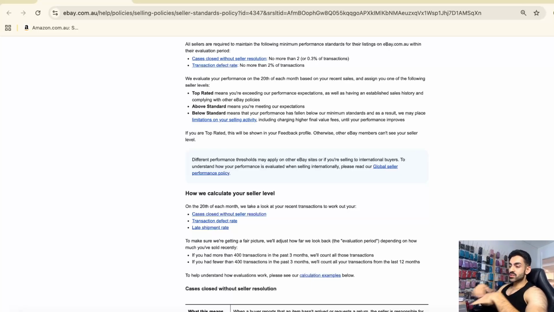eBay literally doesn't want you to sell. They don't like you on their store. They will put restrictions. They will do everything in order for you to stay below standard. Okay? And they will extend this period as much as they can in order to teach you a lesson. And this is where you will have to call friends and get people to buy. There are other techniques that I can teach you to get out of this jail time. But best believe it's a very, very ugly place to be in. Extremely ugly place to be in.